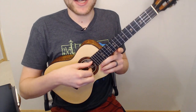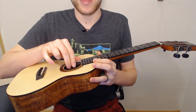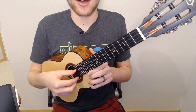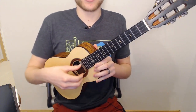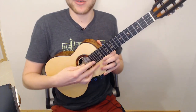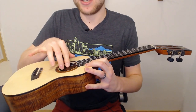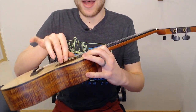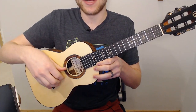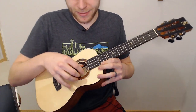But now to get the tremolo effect, we're going to take our index finger and move it to the A string along with our middle finger. So now we have two fingers on one string with our thumb on the C string. It's very important as we're practicing this to keep the same shape. We don't want to get lazy and have our fingers turn out this way or come way too far back. We want perpendicular angles with these two fingers, 45 or so with the thumb. You'll notice I'm within the sound hole right now, not up here on the fretboard, and not way down below the sound hole. Right above the sound hole is where I like to do it the best.